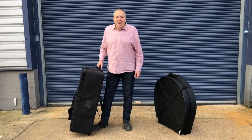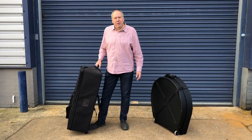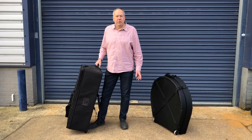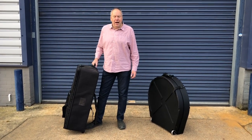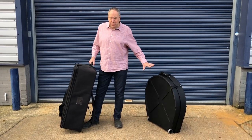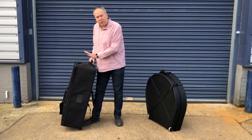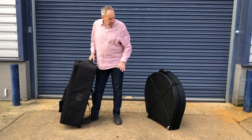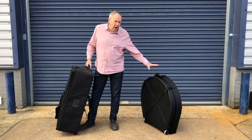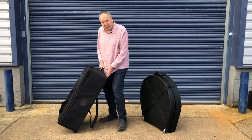Hello, this is to introduce to the market our new flyaway system — a lightweight, low-cost flyaway system based around our you-do head and tripod system. The system comes in two cases: this one is about 25 kilograms depending on whether you have redundancy or not, and this is about 13 kilograms, which is a hard case to protect the reflector. I'll show you it being assembled.